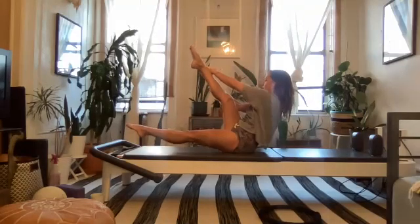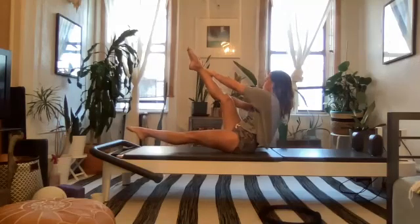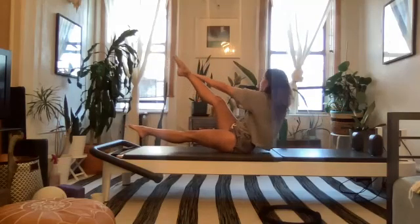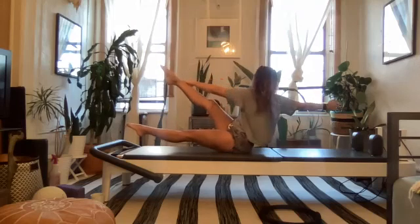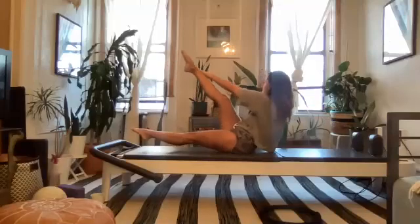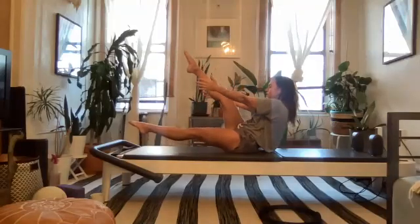Take the left hand to the outside of the right ankle, sit up tall, and then sweeping the right fingertips to the back and bring it back to center. Twist and center. One more time, twist, bring it back to center, and then hands off, switch legs.